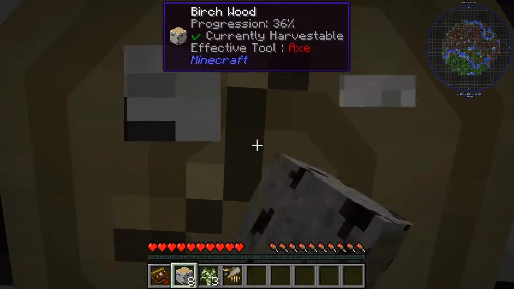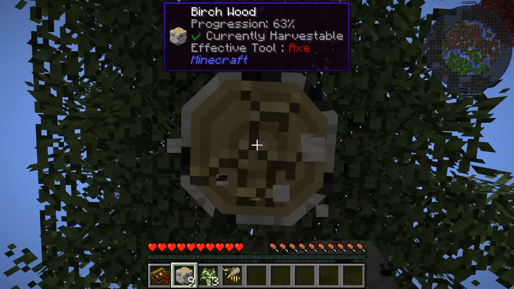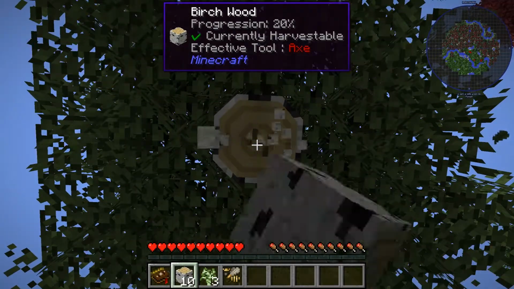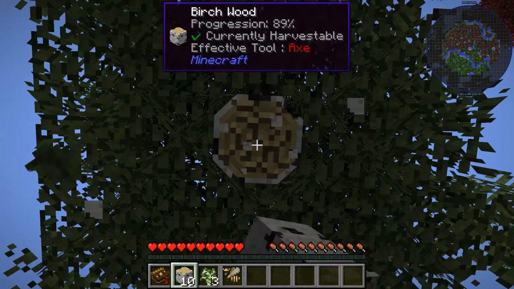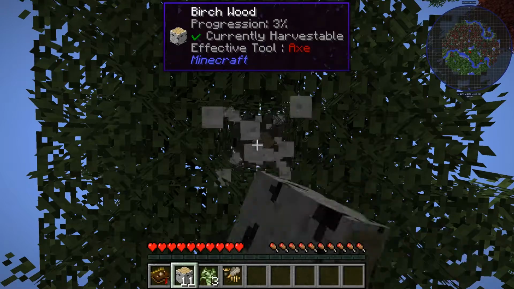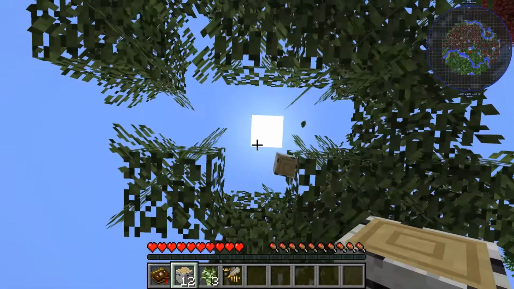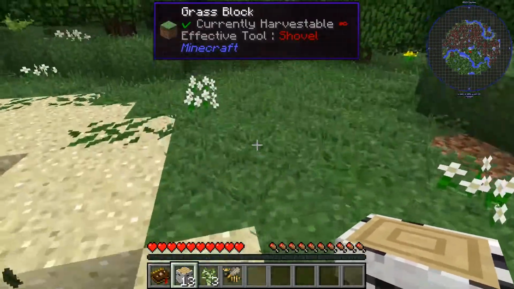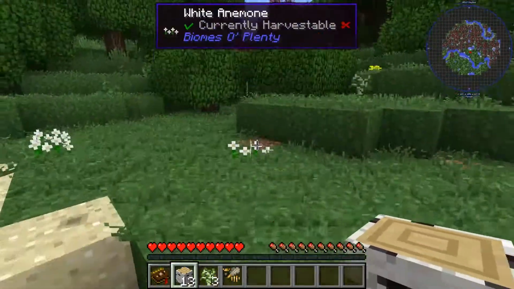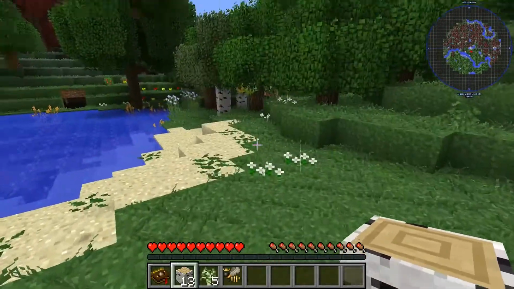So, for example, to get to the second tier of any of the modifications, be it Thermal Expansion, Botania, Astral Sorcery, Wizardry, Thaumcraft, any of them, you'll need to get at least to the first tier of progression in basically all of the other mods. So I think that's going to be really cool.